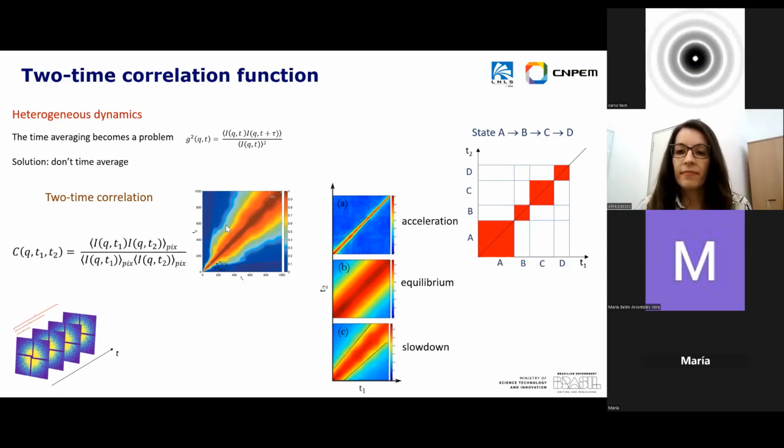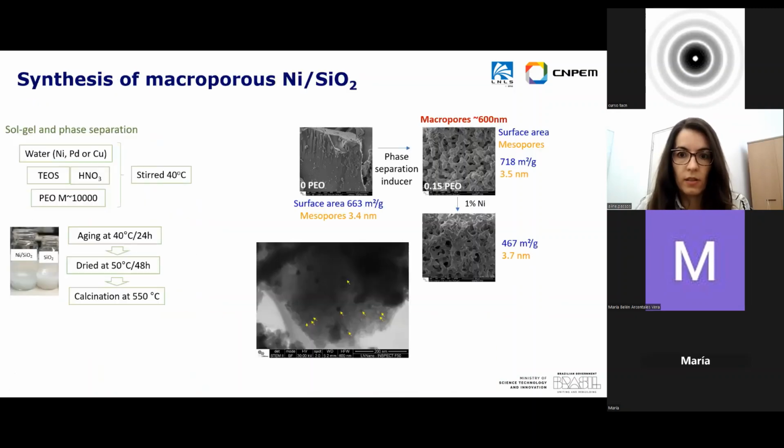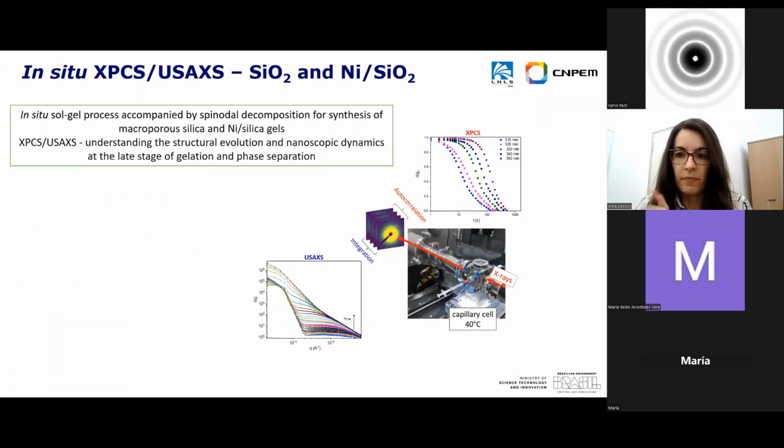Okay, and there I have another question. In this example, you perform one SAXS experiment and one XPCS experiment at the same time? Yeah, actually it's the same. So what we do? During the SAXS experiment, for example, we obtain one image, I don't know, 10 seconds, 1 second, 6 seconds. Okay. We integrate it and obtain the SAXS curve.